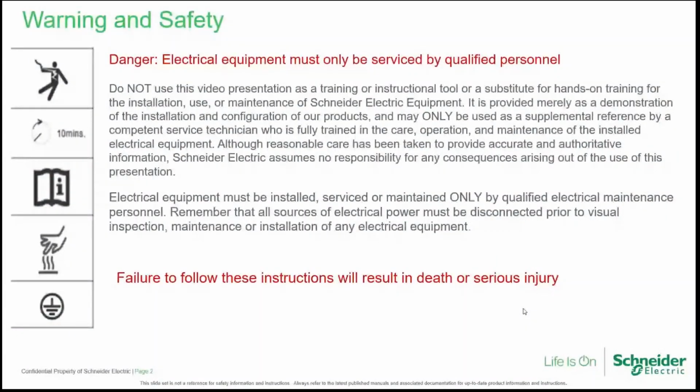Please bear in mind that this presentation is not replacing installation and operating manuals. Remember that equipment will need to be serviced and installed by qualified personnel. And please always consult our documentation before maintenance or servicing and installation of the equipment.